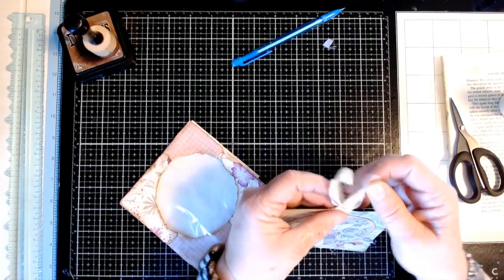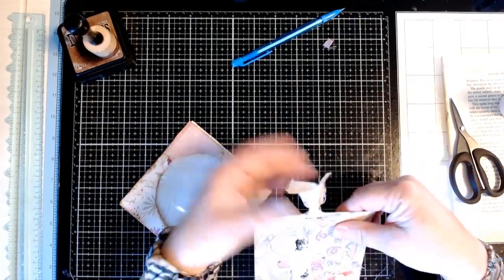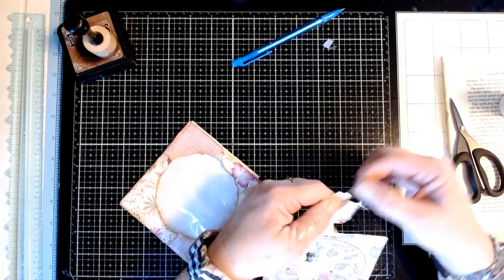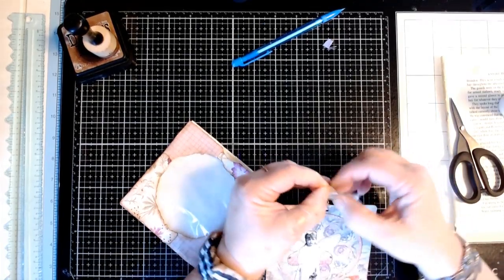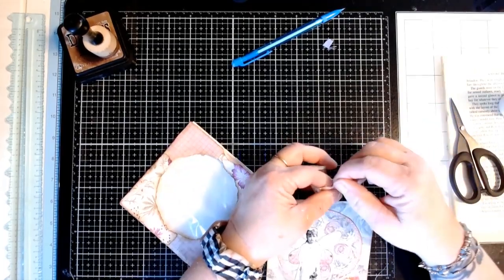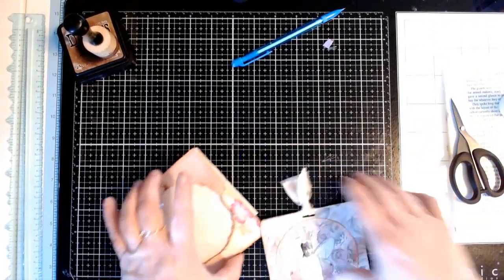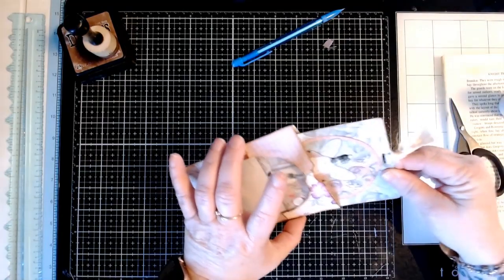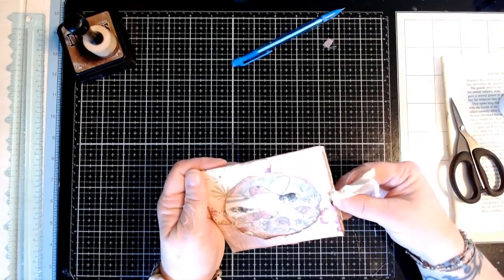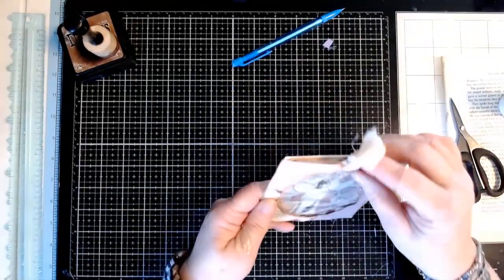Okay, there we go. Get some ruffle. Okay, I think I like that better. There we go. She's peeking out.